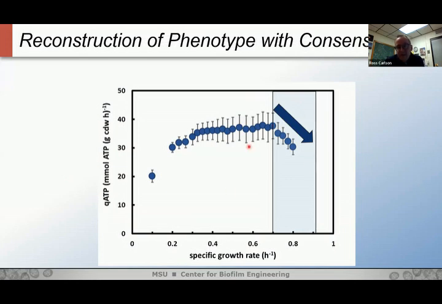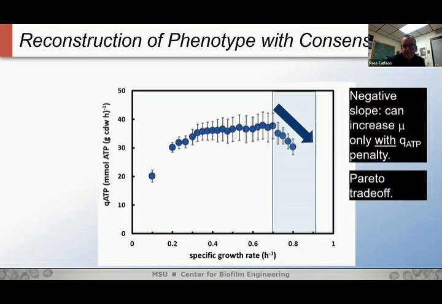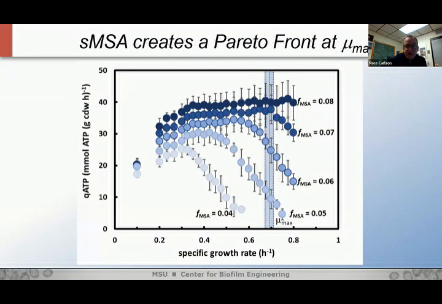So what's happening here is the cell is running out of surface area available for maintenance energy flux generation. And in order to grow faster, it would actually have to decrease its capacity for maintenance energy generation. So we're looking at a Pareto front that's defined by the limited surface area. So what we can then do is look at that for a bunch of assumptions around the protein crowding. So we're looking at from 4% to 8% of the membrane being occupied by proteins.